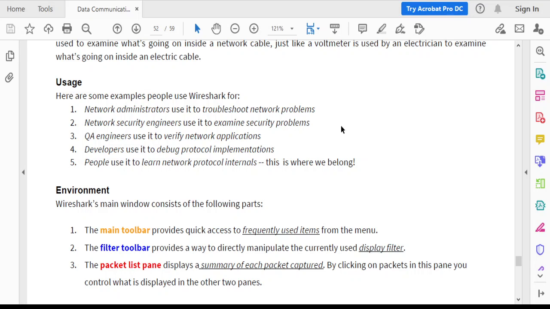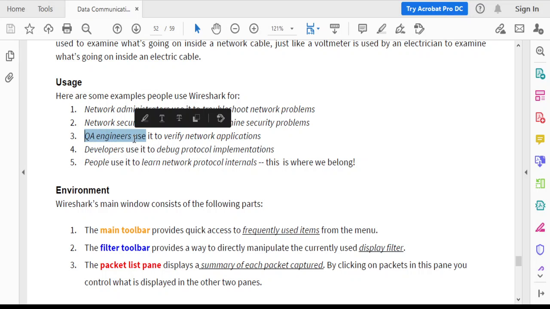For example, if there is a ransomware attack, normally in a network setup, all the packets that come in and go out of the network are saved, and they can use Wireshark to analyze these particular packets.